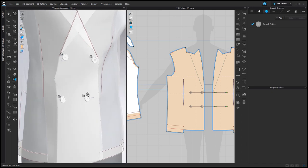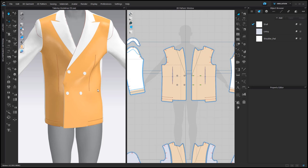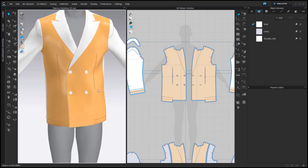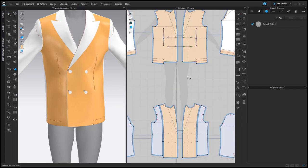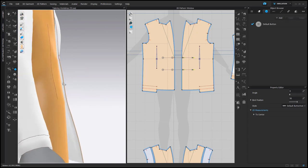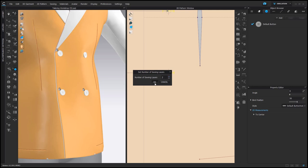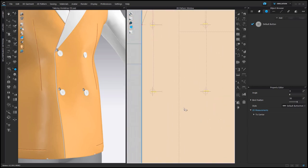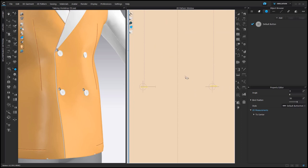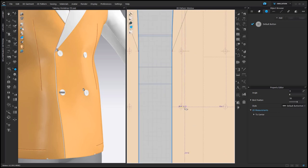Make sure you deleted all pins before you simulate. And once you simulate, you get your jacket closed nicely. When you have a facing, sometimes buttons and buttonholes create some issues between these two layers. So you need to see how those layers are connected. If you right click on the buttonholes, you can check Number of Sublayers — here it's two, so it's right, but the position of the buttonholes on the facing is a bit wrong, so you can just grab them and move them.